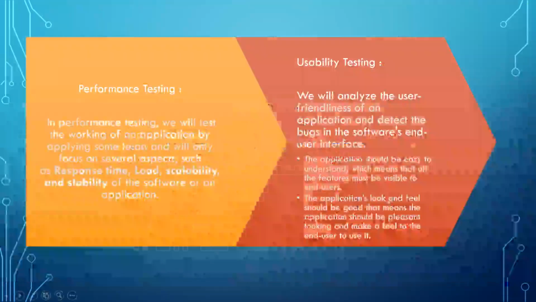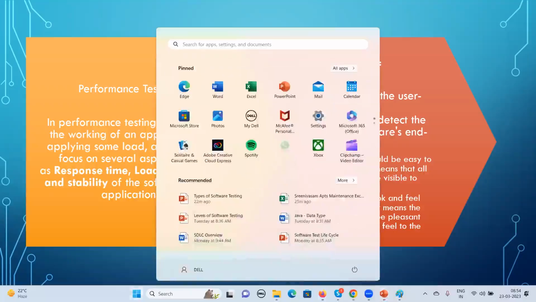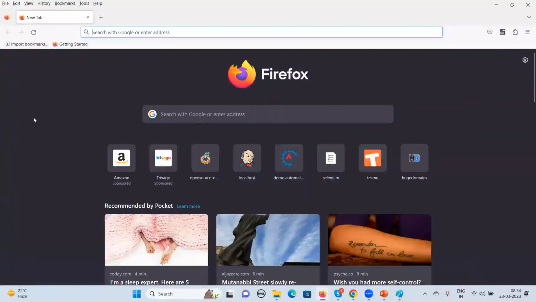So here you can see the application's look and feel should be good. That means the application should be pleasant looking and make the end user feel like using it. It should be easy to use. And sometimes we can see color blindness. If I open Firefox here, I'm just taking the instance. What is the background of this browser?